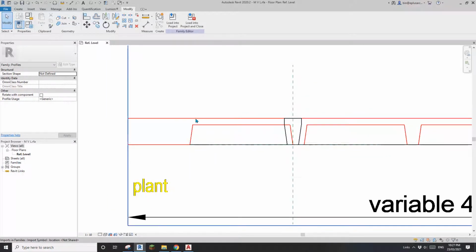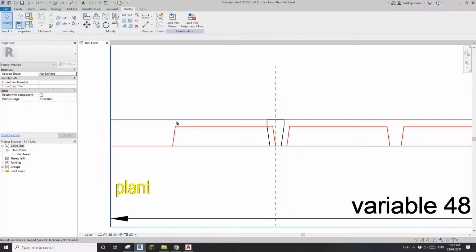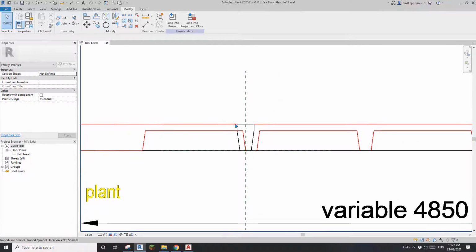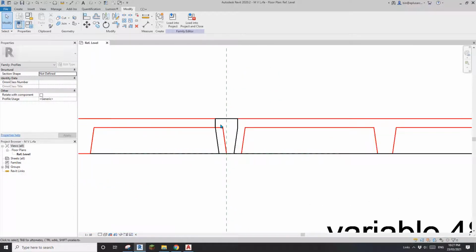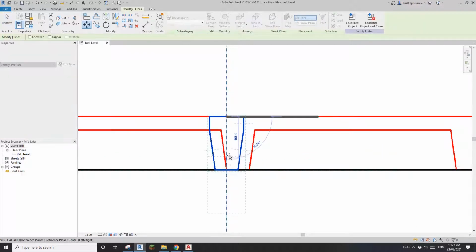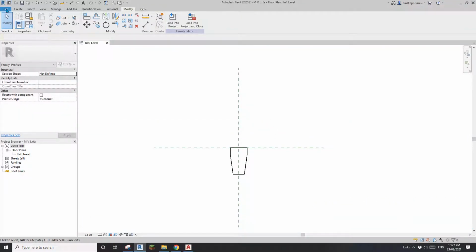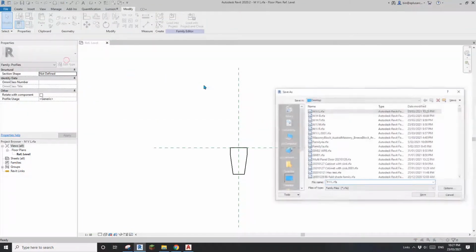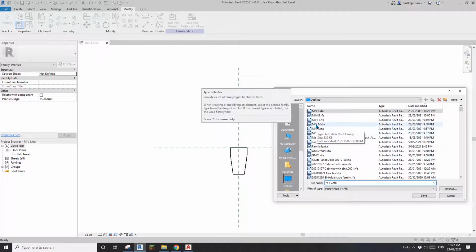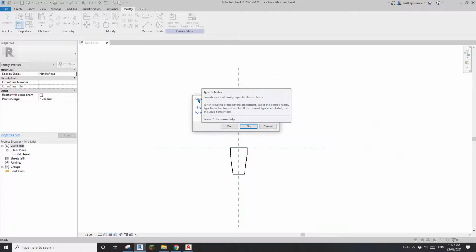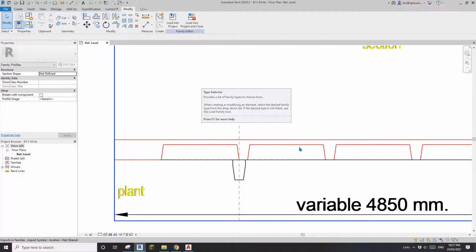Actually what I'm going to do is move this profile to this end, because it's easier to align all the mullions and the panels using this edge than this one. So I'm just going to move this down. Okay, so now we can delete this, save as family. This time it's mullion vertical, the middle one. Save, overwrite, yes. Okay, then Control Z, bring back the DWG.